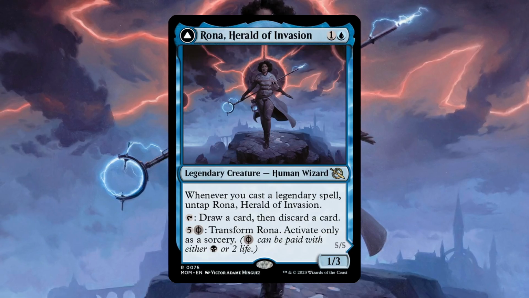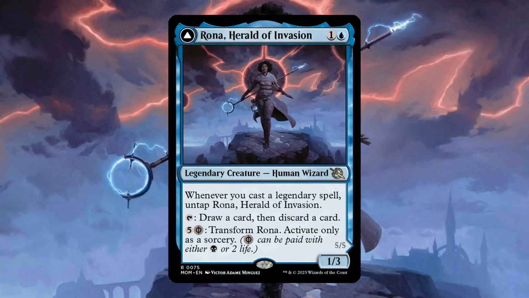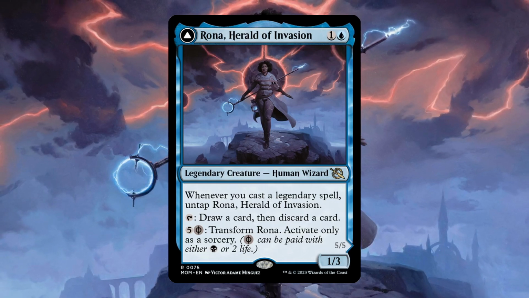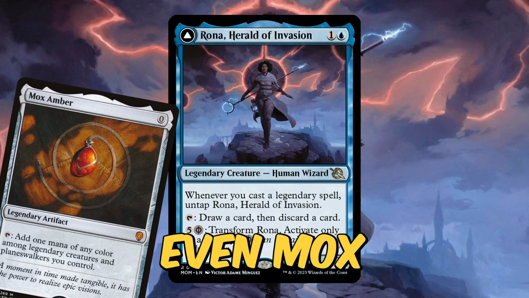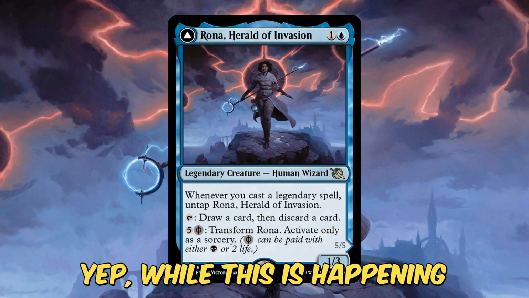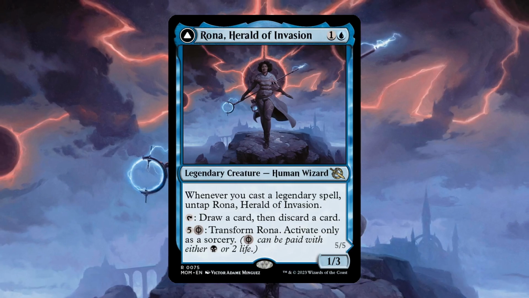So this is Rona, Herald of Invasion. It is a 2 mana 1-3. It's a legendary card, perfect for Kethis decks. Basically, this card can tap to loot a card, but every time you play a legendary card, you can untap it. So you can kind of see the power level of this card in Kethis deck already. Because every legendary card that you play, you can now look for things like Kethis or Mox Ember, or even Jace under certain scenarios. And while this is happening, trying to look for a card, you're also filling the graveyard at the same time. So it's like a win-win situation for this deck.